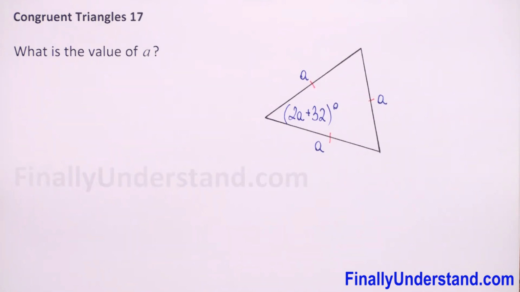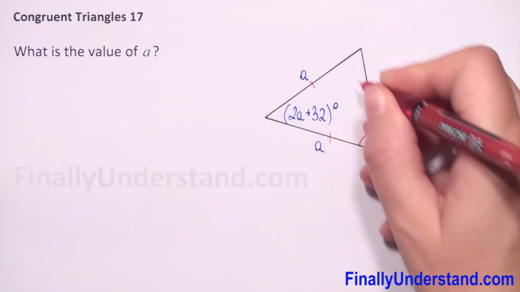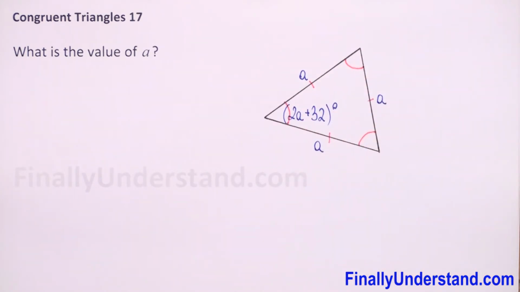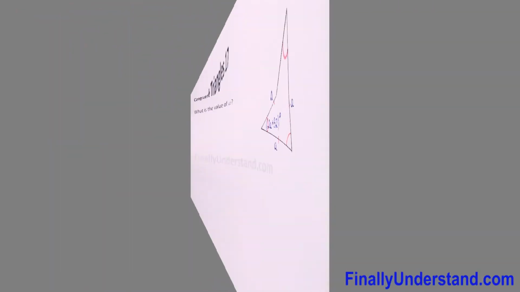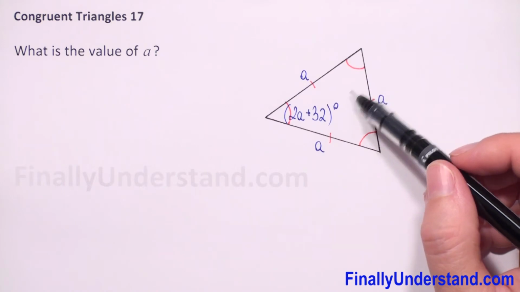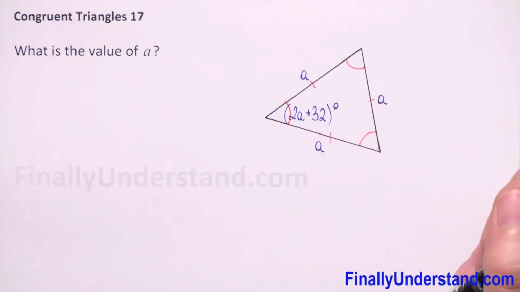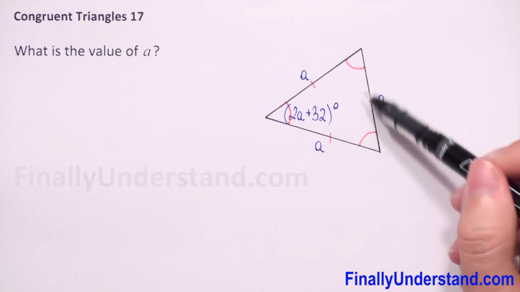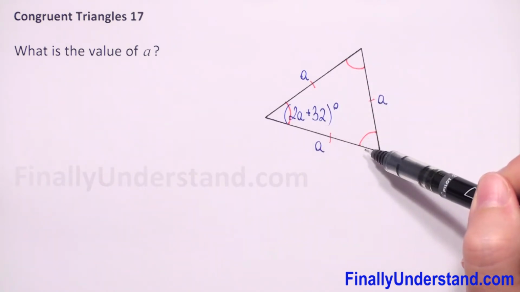We know that equilateral triangle has the same angles. So these 3 angles are congruent too. And we know that measures of interior angles of triangle is 180 degrees. So we can first write equation that sum of these 3 angles is 180 degrees.